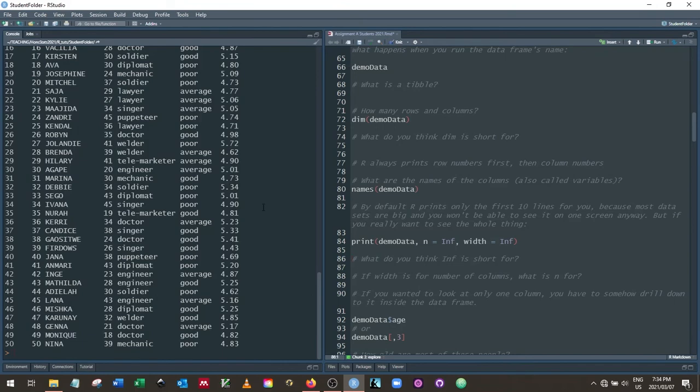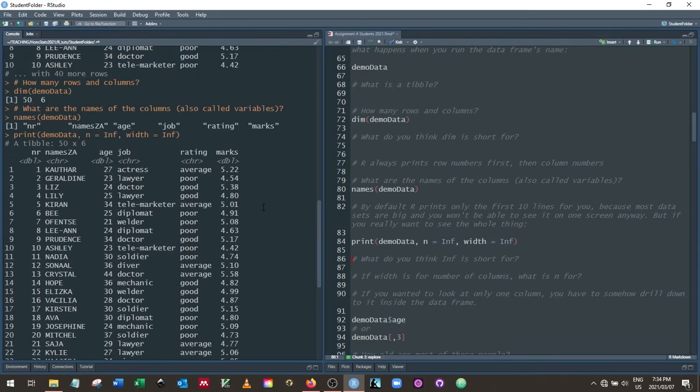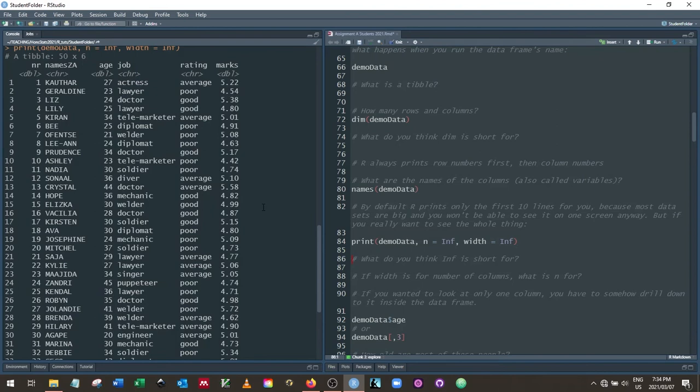The printing part is obvious, because that's what the function says. So we expected that it's going to print the object for us. The n part was telling it how many rows it should print.